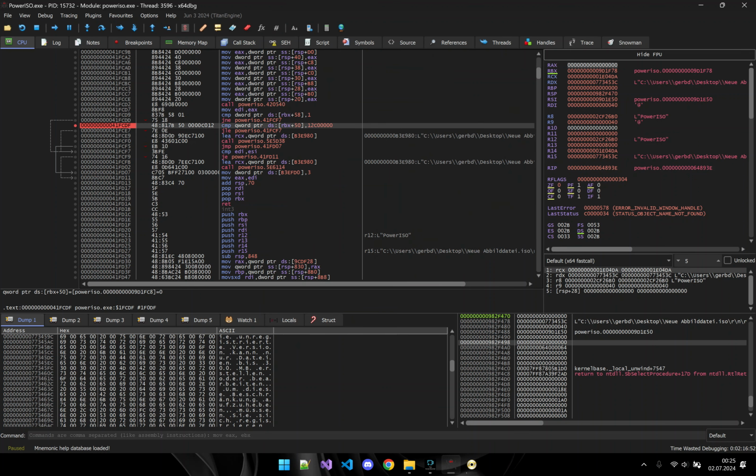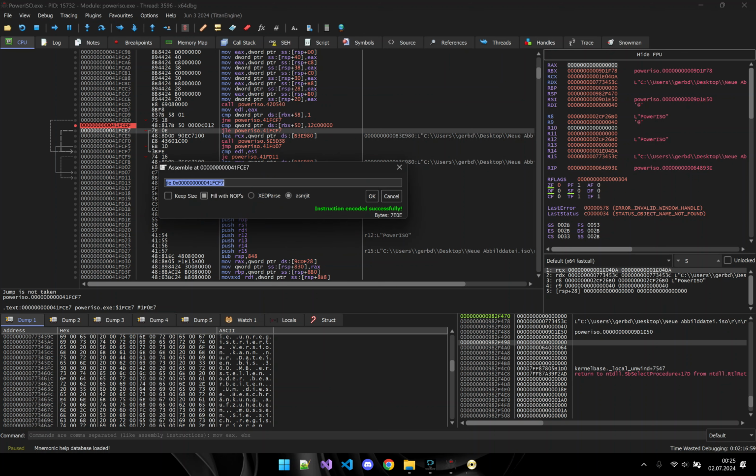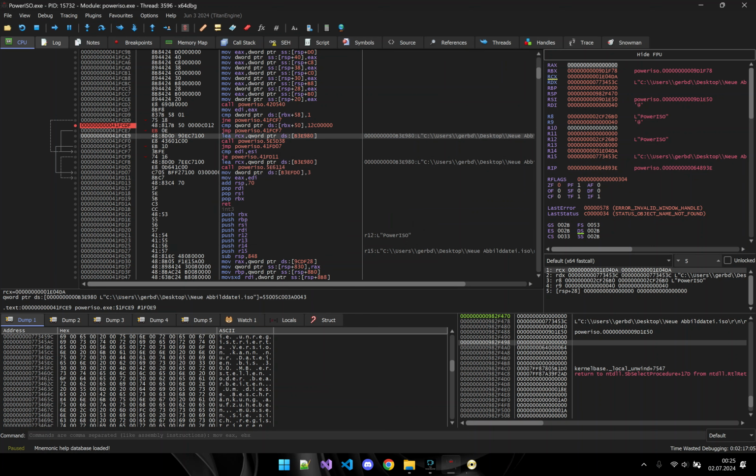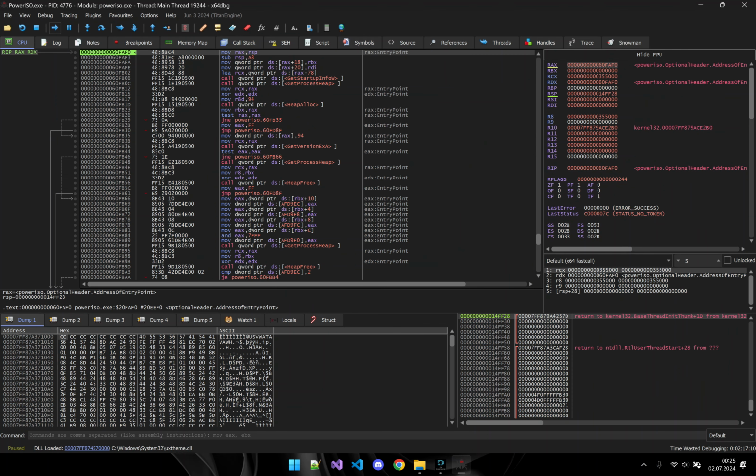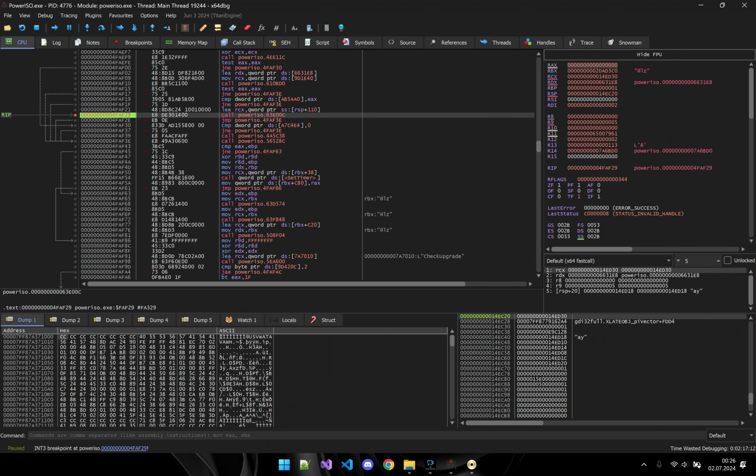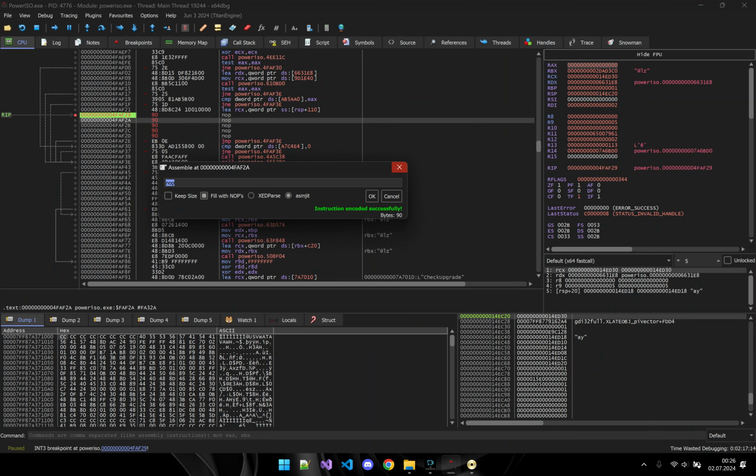All right. So the first thing I would do is just change this to a jump instruction, so we always jump over this. So we don't have trouble with this, and then obviously we will have to restart and do this.